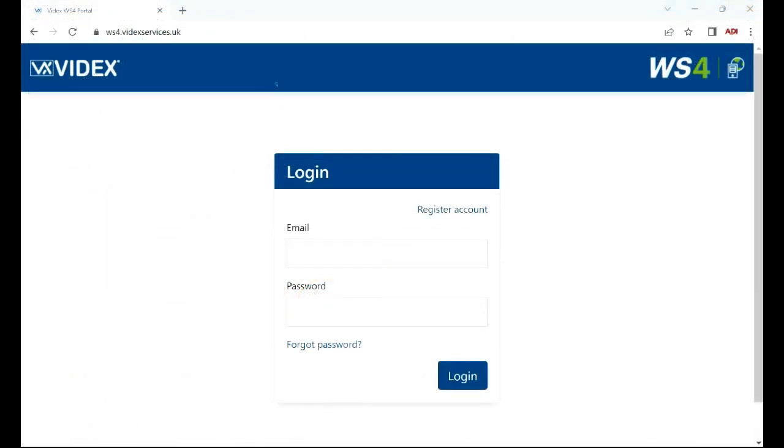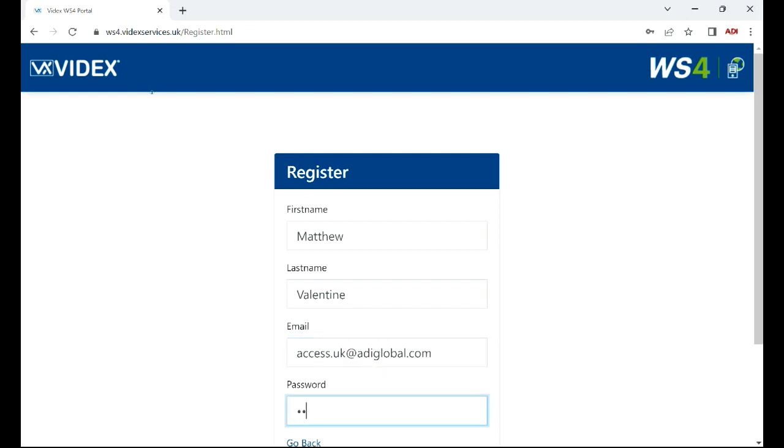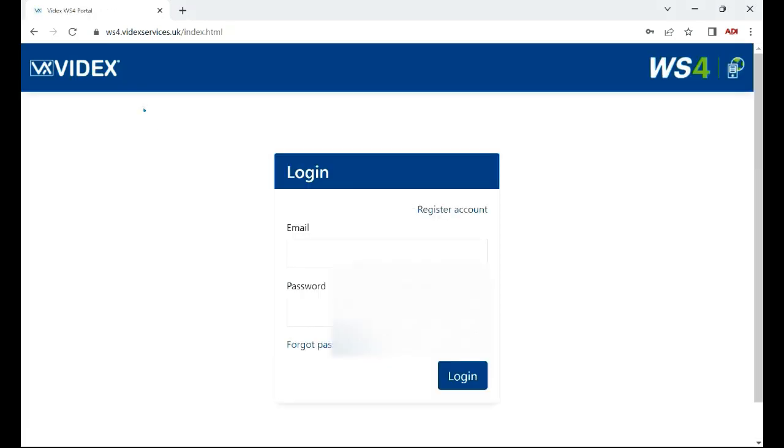So we need to log on to the Videx portal service and register. Simply put your username in, your email address and so on. If you fill that information in and press submit, it will send an email to your account confirming you're online, but you don't need to wait for anything. Once you've entered your information, as I'm doing here, you press submit, and it says it accepts the application. Then simply click on go back, and then you can log into the web service and start going.